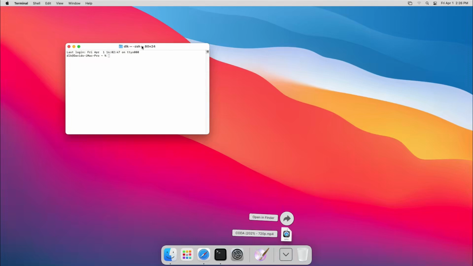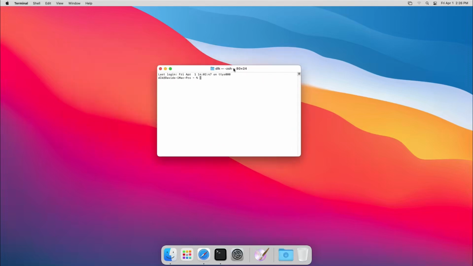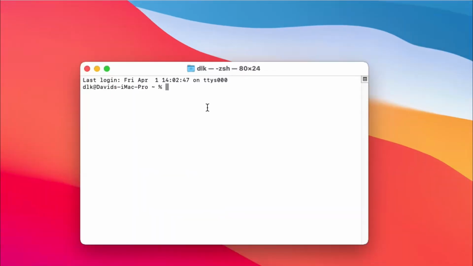So the first thing I'm going to do here in my terminal window is change to the Downloads directory. So I'm going to do CD for change directory, and then space and the name of the directory, which is Downloads, with a capital D. So I'm going to change directories.